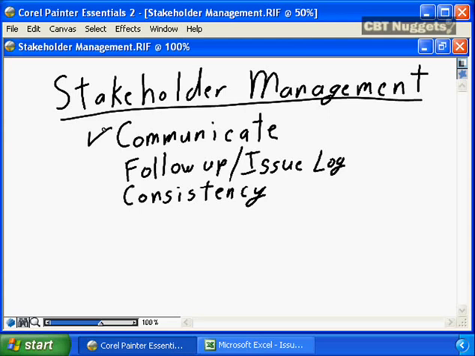Early in my project management career, I sat in on a project management training session, and the instructor stood up there and said, as a project manager, you need to go around advocating your mandate. And I thought about it for a while. Advocate your mandate. I don't even think I know what that means. But sure enough, the instructor went on to explain what he was trying to say. You, as a project manager, need to advocate your mandate.